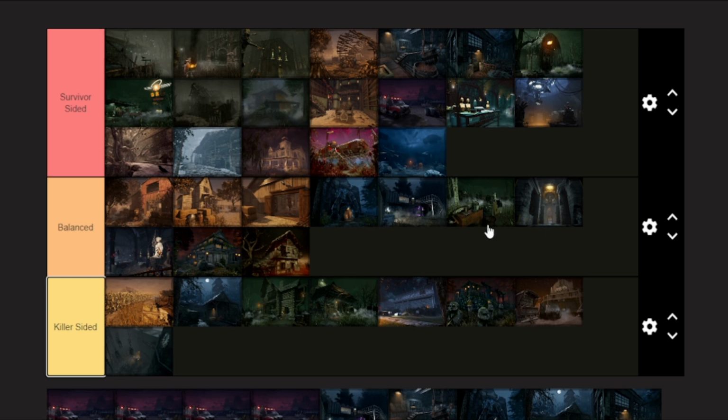And also, the map can be fairly difficult to navigate due to that wreckage area. And also all the towers, you could chain them together fairly easily. So that's what makes this survivor side.